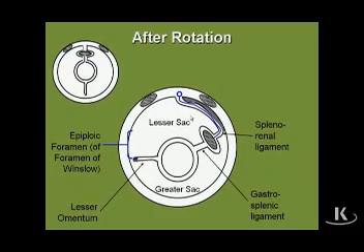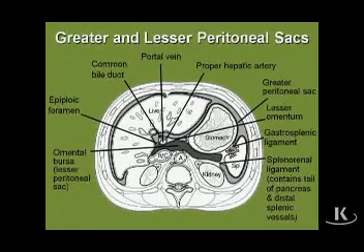Okay, so let's see how this relates to the adult. Now, in this cross-section of the adult, instead of having the orientation that's conventional for the embryonic cross-section, we have the orientation that's conventional for CT scanning of the adult. So ventral is now over here, and dorsal is over here. This is right, and this is left. So now we see, here's the stomach, there's that ventral mesentery pointing off to the right. So that's the lesser omentum.